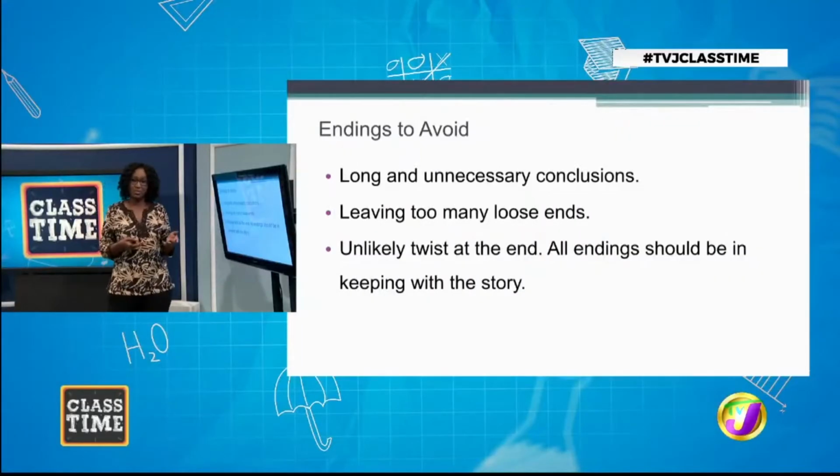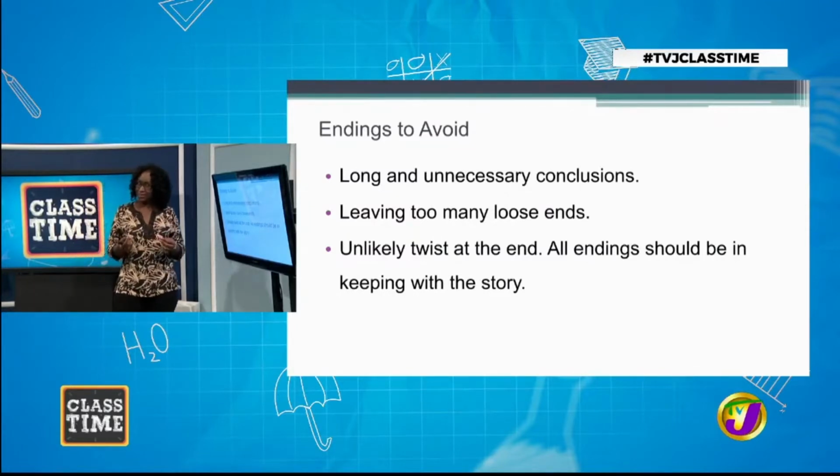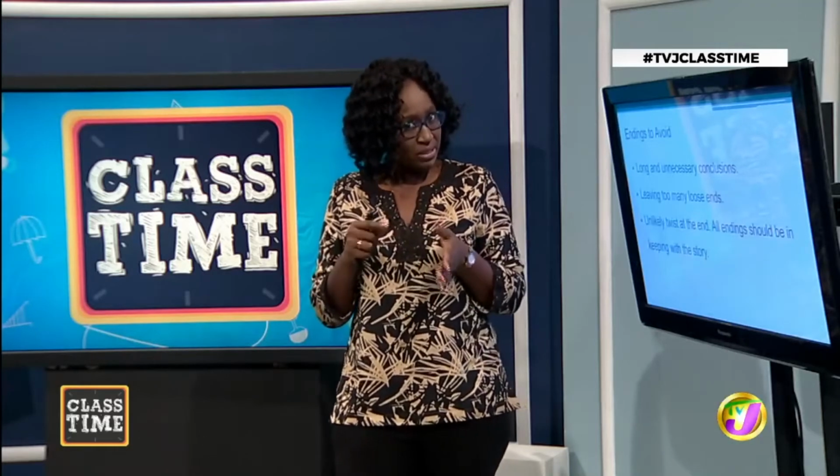Now, the next thing to be careful of, the unlikely twist. So you want to have a surprise ending. Wonderful. We had a surprise ending in this story. The unlikely twist that each man was concerned about the other man. Because all along we were wondering and suspecting the taxi driver to maybe not be a real taxi driver.